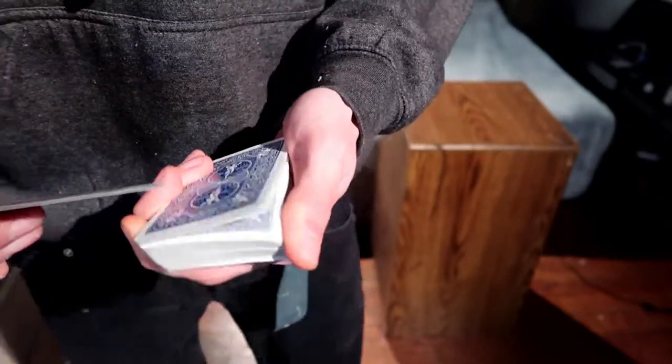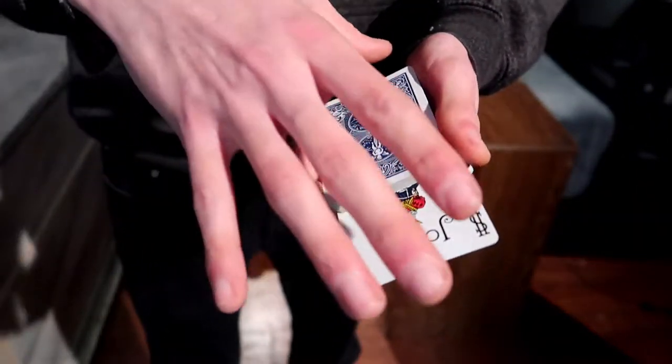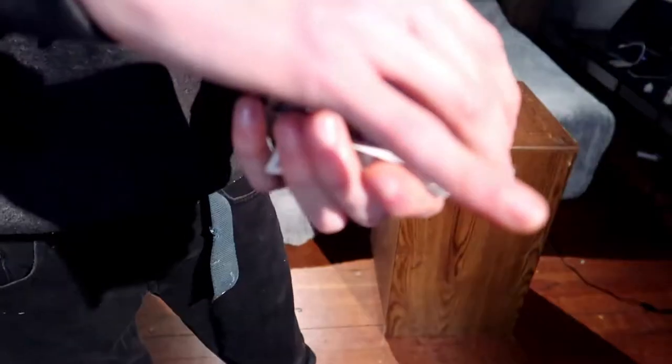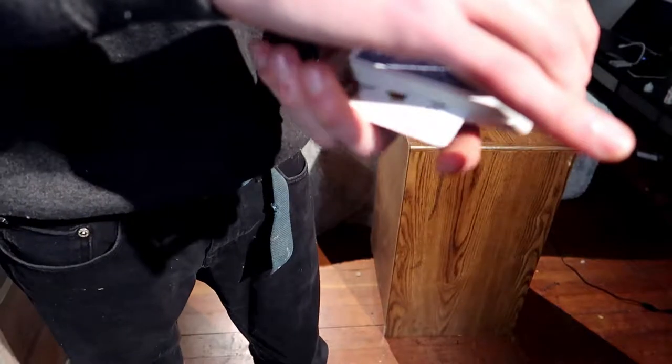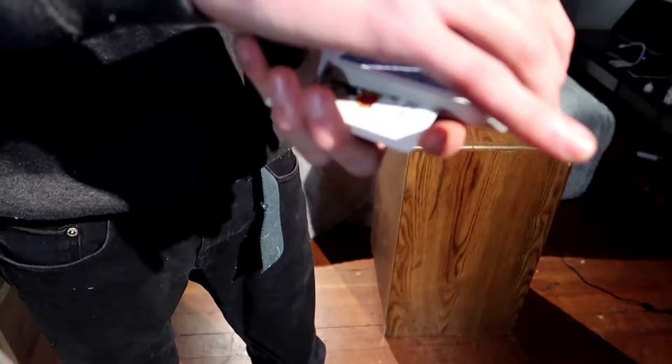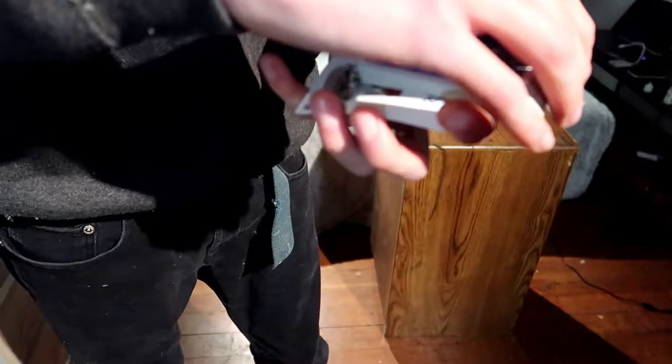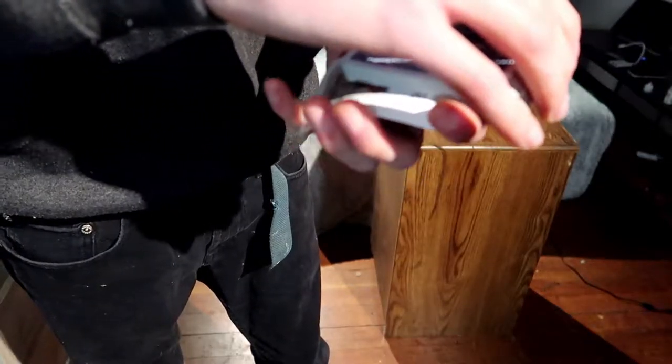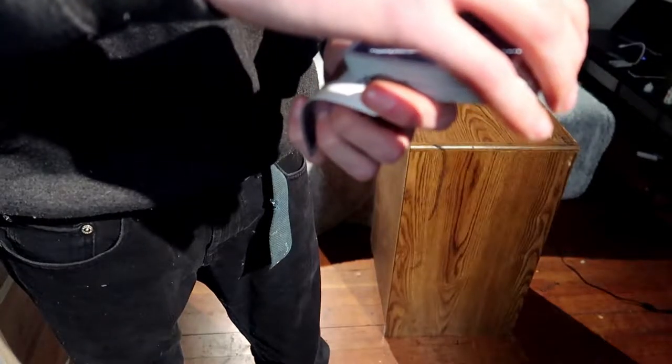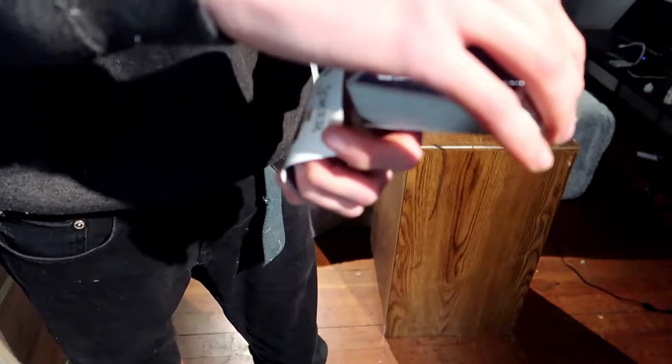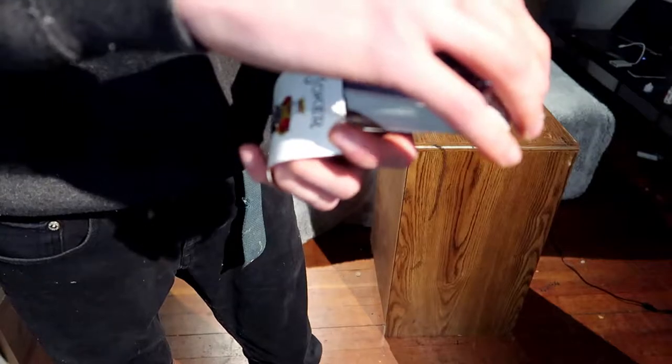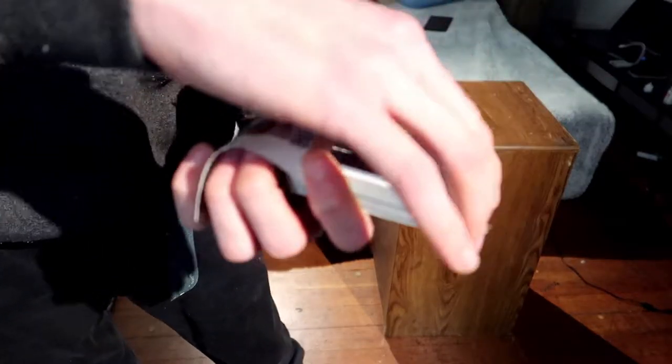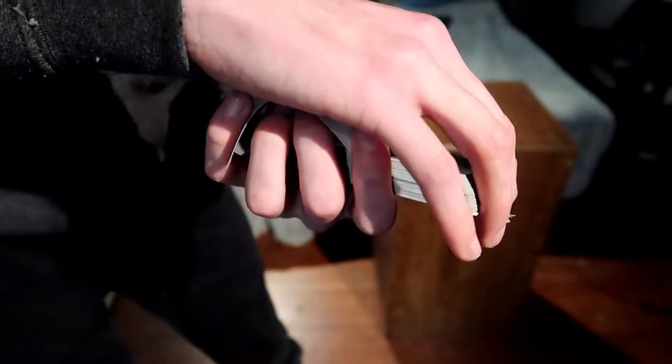But I want to run through this one more time with you. Place the card in. You out-jog it through the side. And then you're going to pull the card down a bit and pivot it and grab it with the pointer finger like this. And then you are going to start to bend the card. And as you bend the card, these fingers are going under. So it's like that. And then you're going to pull it all the way out. And then you're going to bring it to the top of the deck like this. And then from here, you are going to push it into palm.